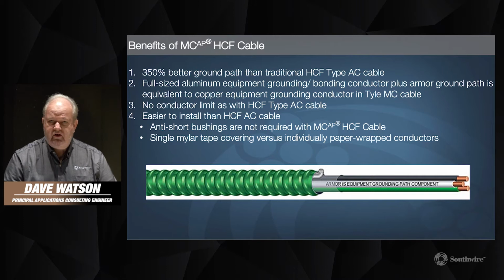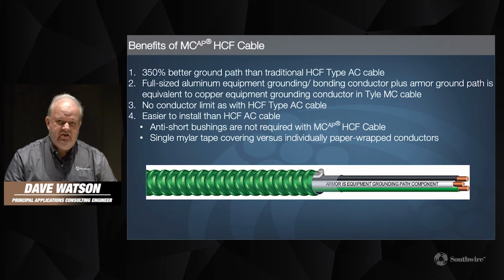There's no conductor limit on this product, which means we can make it in a lot of different construction variations. For example, in a moment we'll be talking about the MC-PCS product for combinations of power and control and signal. We can make that product for healthcare facilities as well. We can make this with a jacket on it for wet locations. We can do multi-circuit variations on this. So there's a lot of places that we can take this.